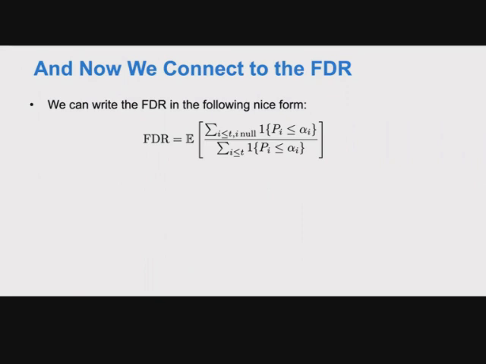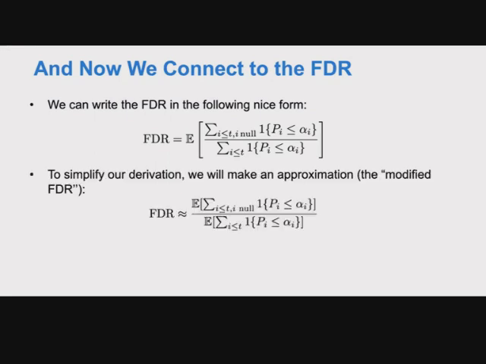This expectation here, we're going to talk about that a little bit more, but this is a frequentist expectation. This is an expectation over doing this whole procedure again and again and again: getting a whole brand new data set, running this whole procedure again, and then doing it again and again. That's what that expectation is. It's a frequentist expectation. That'll become a little more clear as we go, but just for now, think of it as an expectation of a random variable.